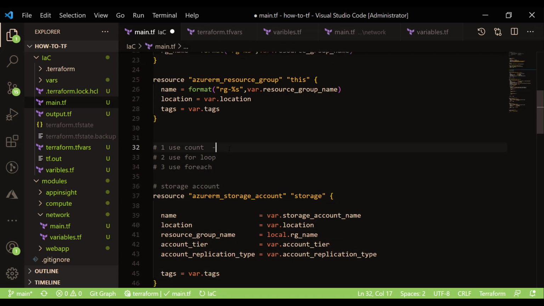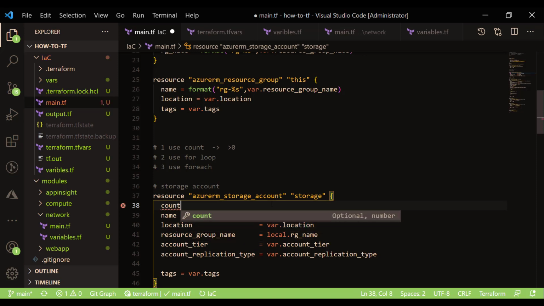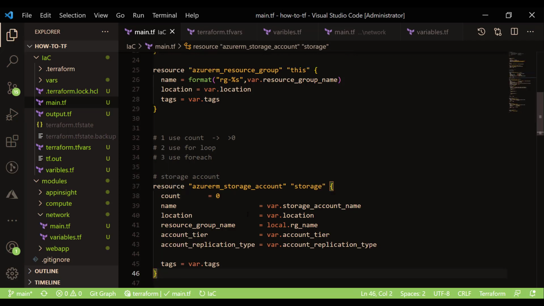For example, count works on a specific number operation. It will work if the value of count is greater than 0. If it is greater than 0, then the operation will work fine. For example, if we specify the count on the storage account, and I say count equal to 0, it means this block will not be executed.